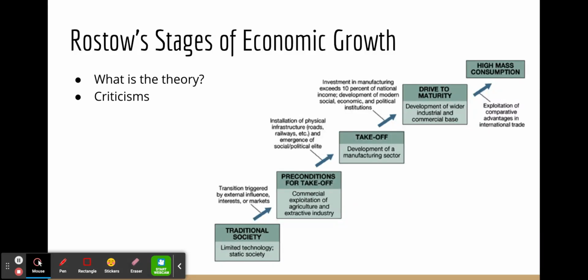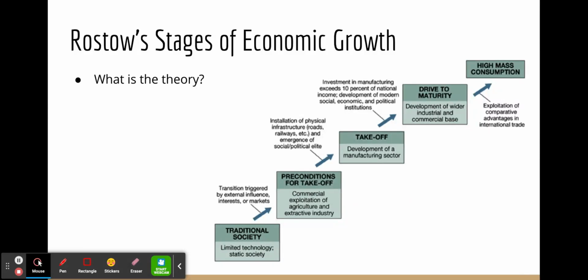The first stage is traditional society, as it says on the graphic. In traditional societies, economic development hasn't really started. Most economic activities are in the primary sector, especially agriculture. Most of the wealth goes to what are considered non-productive activities like religion and military. There's very little technology and very little social mobility, with limited local or regional trade. Most of that trade, if it does happen, is based on barter, not a common currency. It's important to note that as of right now, there are no whole countries in this particular stage, but there may be parts of countries that are.